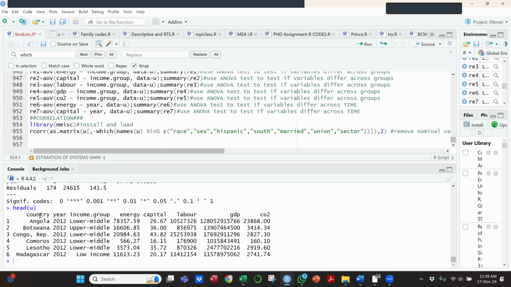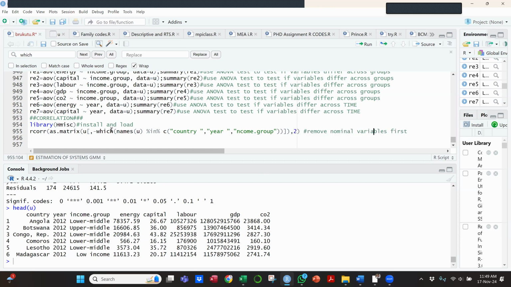And the categorical variables are country. Country is a categorical variable, so you have to remove that. It's going to be the first one. Also, the year, we don't need it. Okay, so you remove that. Every other, income group is also categorical, so you have to remove that. I think that's all. Every other thing is no longer categorical.